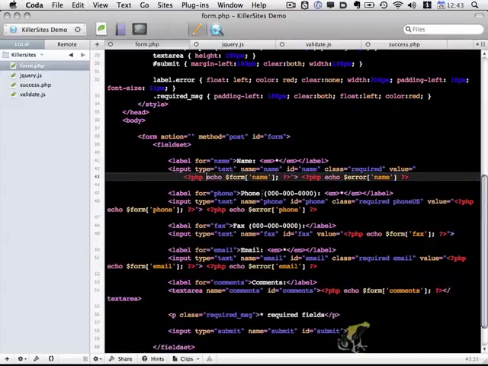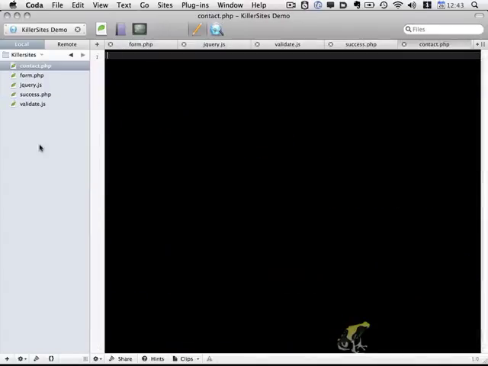Okay, so got this saved, and we're going to approach this slightly differently. This file we're going to call form, and I'm going to create a new file. I'm just going to call this one contact.php. And what I'm going to do is contact is going to hold most of my PHP code, all the business logic, and then whenever the actual form is required to display to the end user, I'm going to use an include. So let me get started on this.